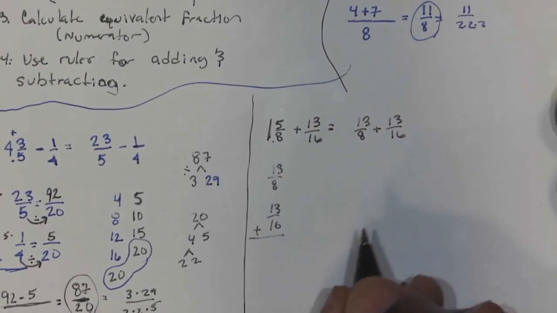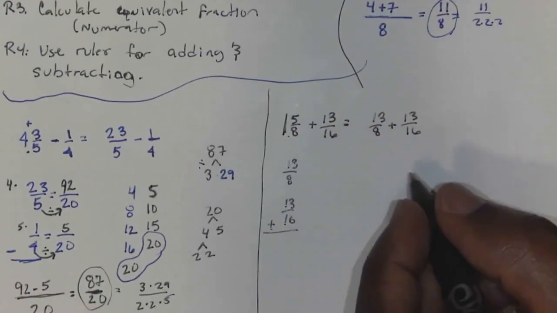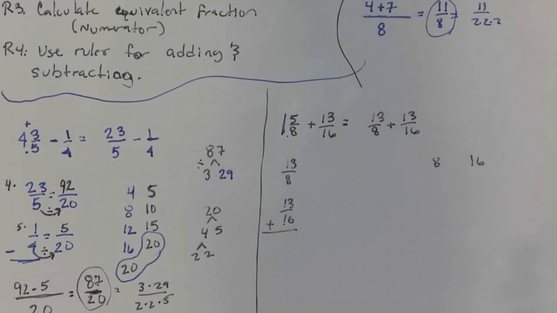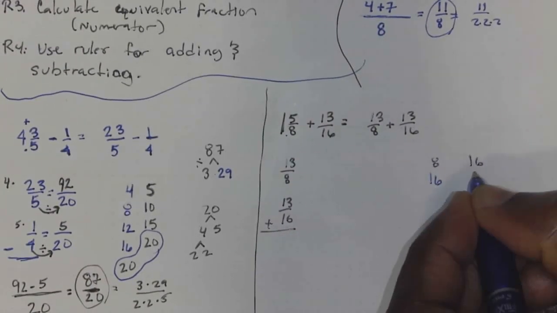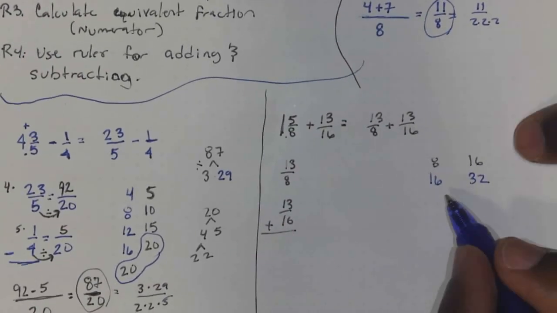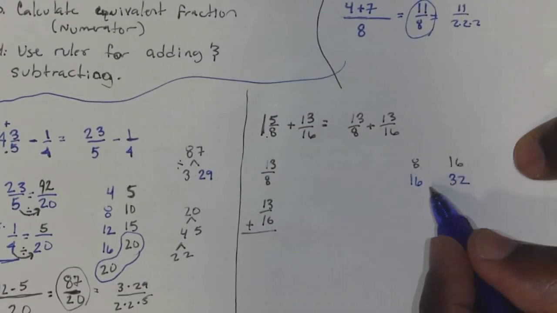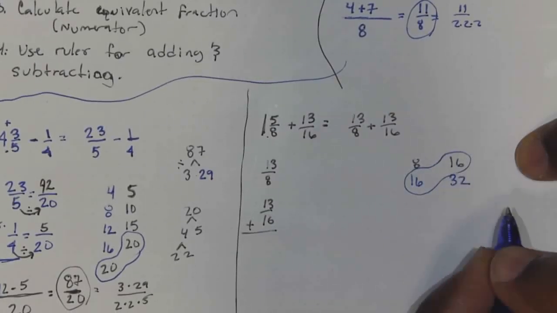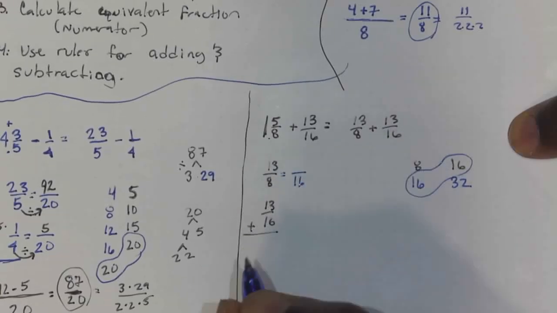All right. Next step, list the denominators. The denominators are what? What and what? 8 and 16. Let's do some timetables. 8, 16, 32. I just added 16 to get that. But truth be told, we already had our common denominator. As soon as we did the 16 here, we had two numbers that match, right? What are those two numbers? 16, that matches. All right, now, beside each fraction, you write your common denominator.